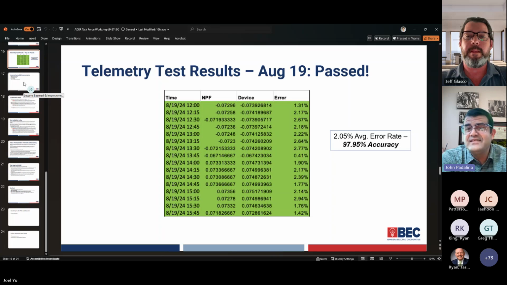And so we were getting a really high level of accuracy in all intervals, except if you fail any one interval, you fail the test entirely, which I think is a good standard, because really we have a small ADER, but we feel very confident that when we scale our ADER, that accuracy is going to maintain. And I feel like the bigger you're off in accuracy as you scale it, the problems are only going to get bigger, because you're going to have all those premises and all those humans involved in resetting routers. And really, it's a communications issue as much as it is an electricity issue. Yeah, absolutely, John.